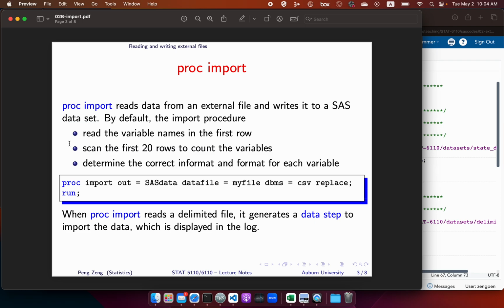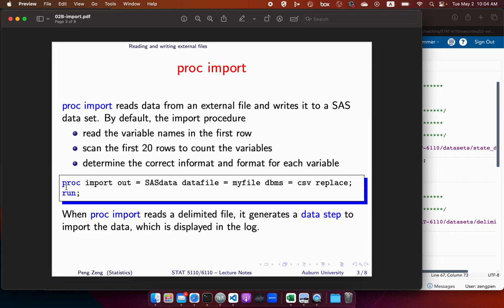It will also decide how to read the values, for example whether the value is numerical or characters, and what format is used to read the value.